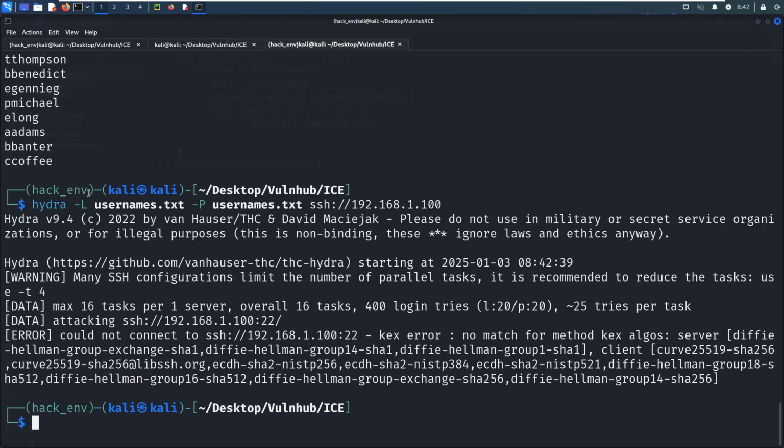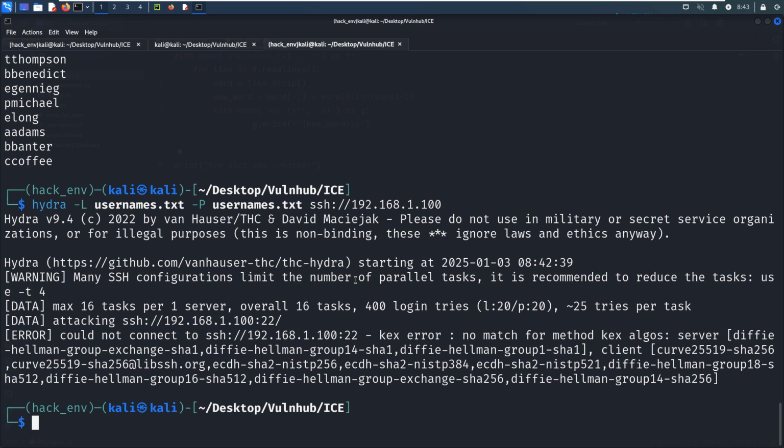Okay, let's press enter, and then you can get the error. I think there's some algorithm problem between our Linux and the target machine, and I've already done research to solve this kind of issue, but failed. So how to do? Alternatively, we can use Medusa. Medusa can work, but it will go through all possible combinations of this word list. This will take a bit of a long time. So I'd like to take another way.